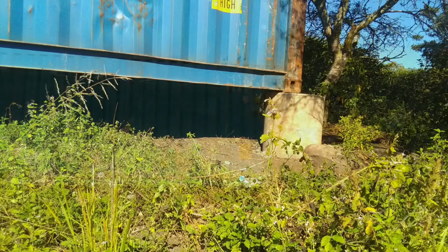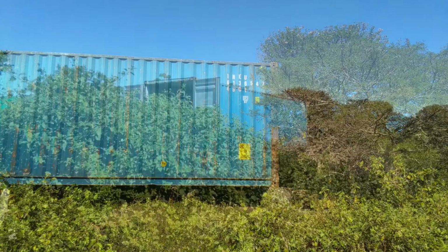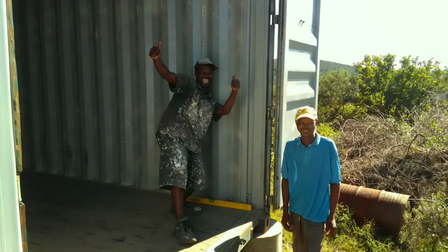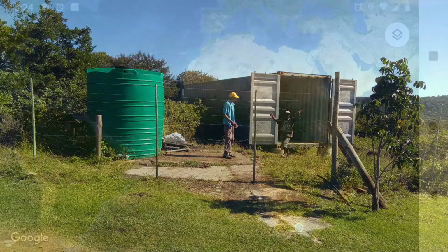And so that is one of the feet at the other end, and yeah, in the end, a really good job, and I was actually quite impressed. And there it is, nestled in the African scrub, which is quite fun, and the lads are really happy. They had never actually done a build like this before.